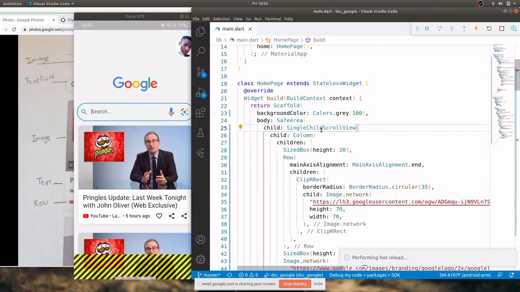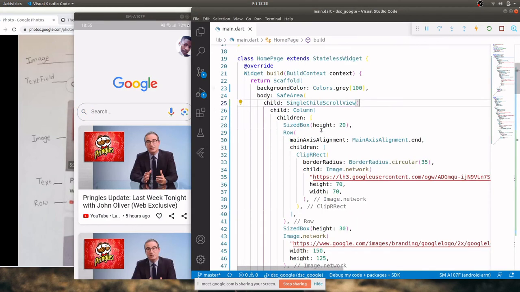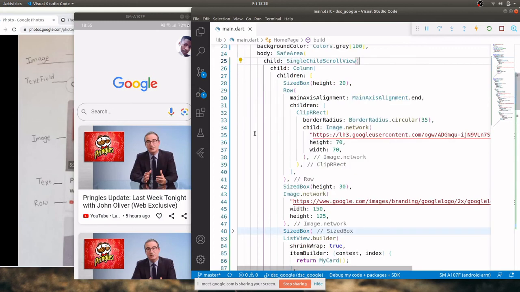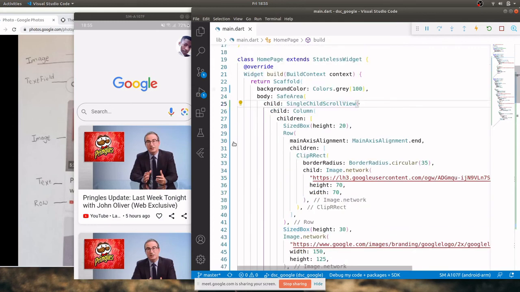But then if you think of it now, we have this single child scroll view, and we also have a list view, right? So if you think of it, really we are having two things which scroll in one, which is essentially causing a conflict. All right, let me check if it's even giving us some warnings. No, it's not giving us any warning. But then essentially it's not scrolling because we are having two scrollable widgets, two scroll views in each other.